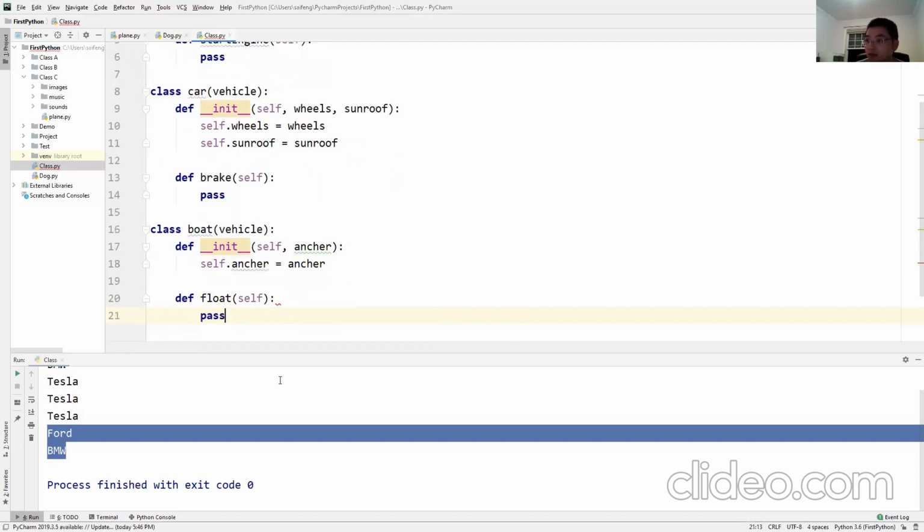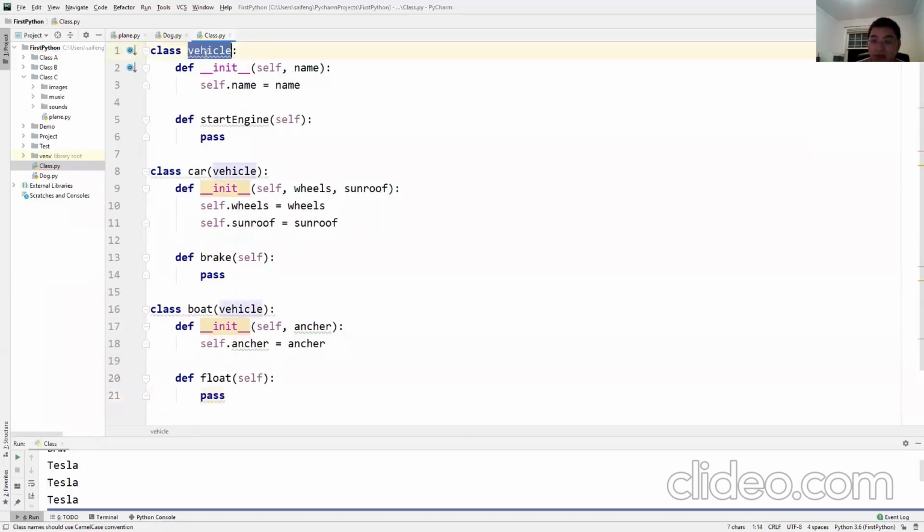Understand this. I create a class called vehicle. I put the most common properties and functions inside my vehicle class, because I want to use vehicle as my parent class. Now I want to create a car and a boat.